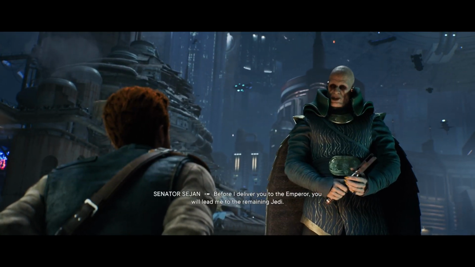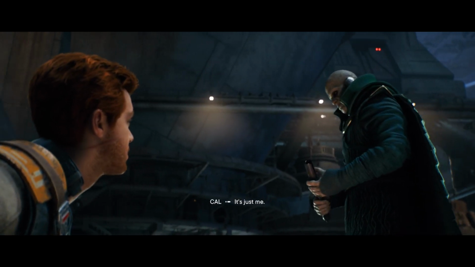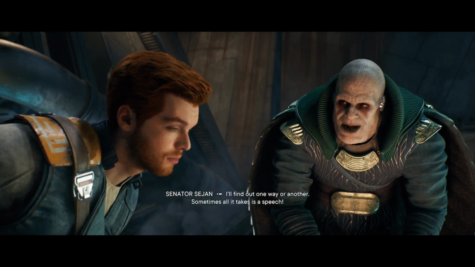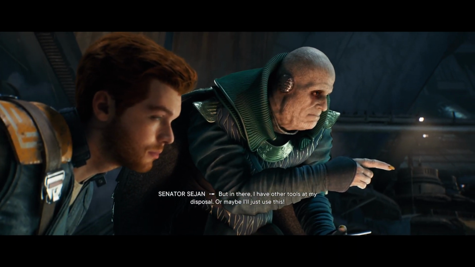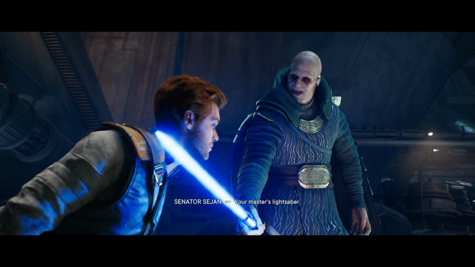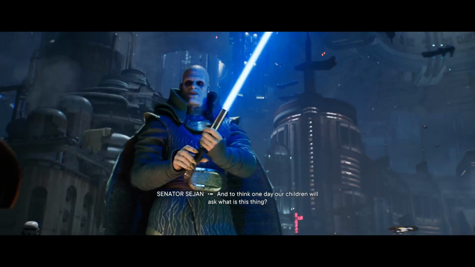Before I deliver you to the Emperor, you will lead me to the remaining Jedi. I don't think I will, bruv. I can't. It's just me. No use resisting. I'll find out one way or another. Sometimes all it takes is a speech. But in there, I have other tools at my disposal. Or maybe I'll just use this. Ooh. Master's lightsaber. Jaro Tapar. A traitor like you. I like the way Cal's just not even flinching.